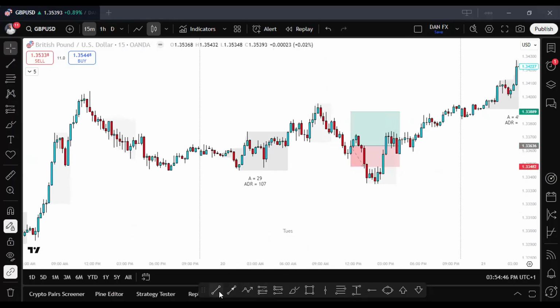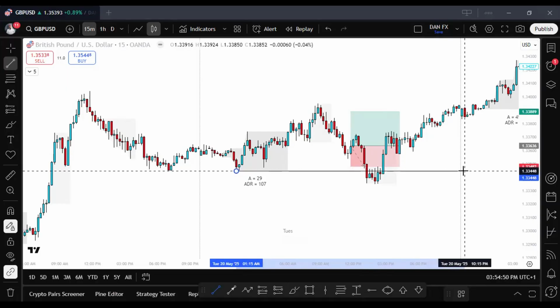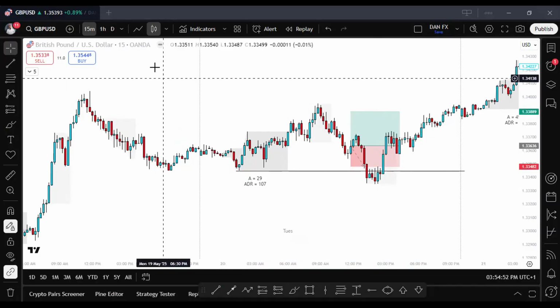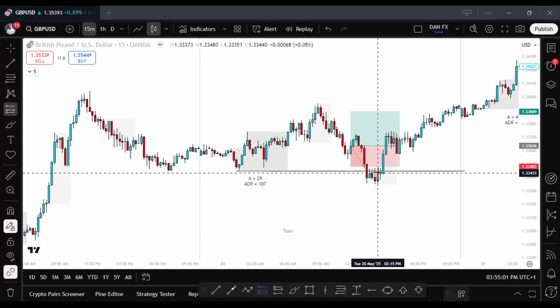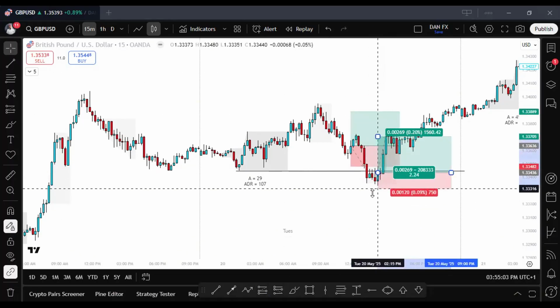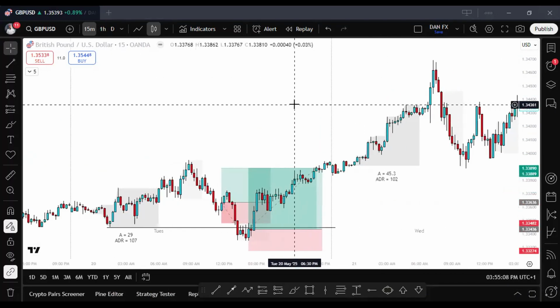What do we have after that? Do we have a setup? Do we have a type 1 setup here? We do have a type 1 setup because this is a W formation. If we change this to a line chart, you have a W formation there. So first leg goes like this, comes back down. Second leg, you enter on the second leg here. Stop loss goes below. Let's say you go for 1 to 2, right?